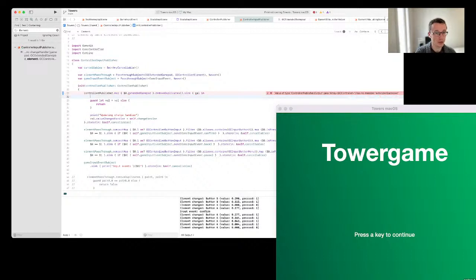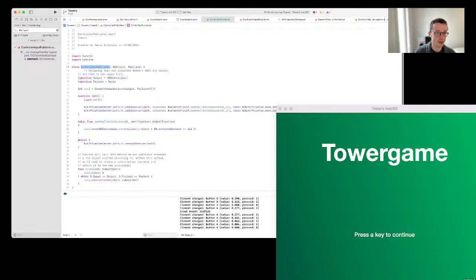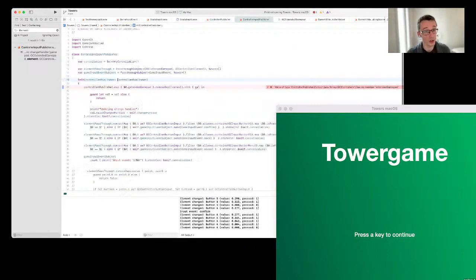It's a tuple, right? No, okay. Let's double check, control publisher, output, GC controller. Okay, so it's a list of controllers. So we map every item. So this should be a list.